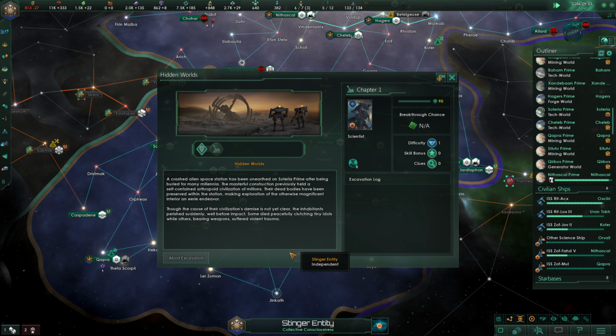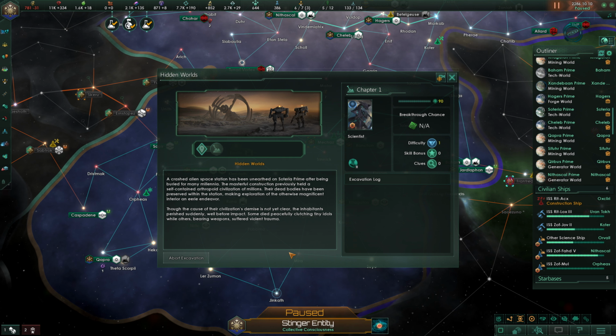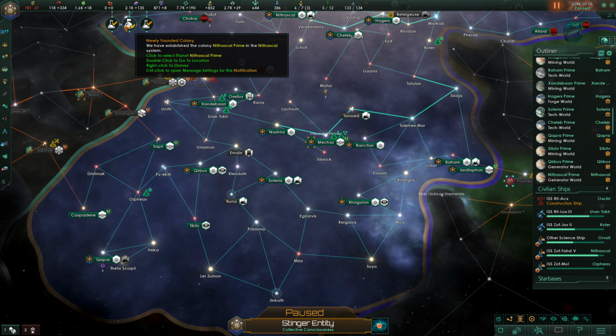A crashed alien space station has been unearthed on Soteria Prime after being buried for many millennia. The masterful construction previously held a self-contained arthropoid civilization of millions. Their dead bodies must have been preserved within the station, making exploration of the otherwise magnificent interior an eerie endeavor. Though the cause of their civilization's demise is not yet clear, the inhabitants perished suddenly, well before impact. Some died peacefully, clutching tiny idols, while others, bearing weapons, suffered violent trauma.